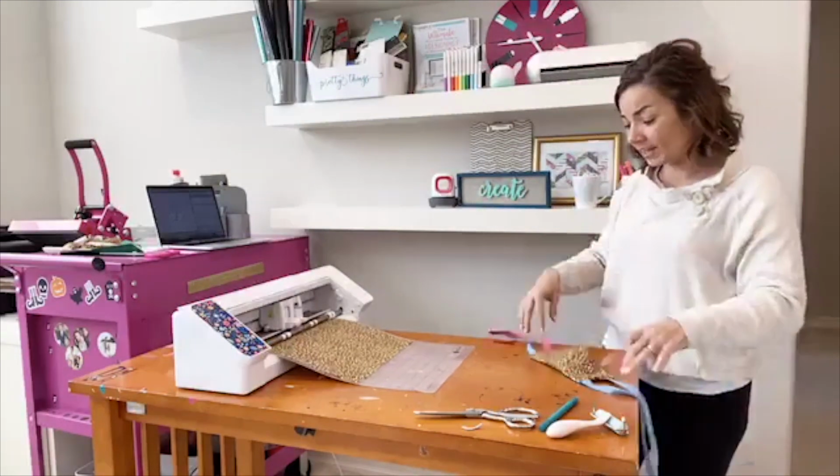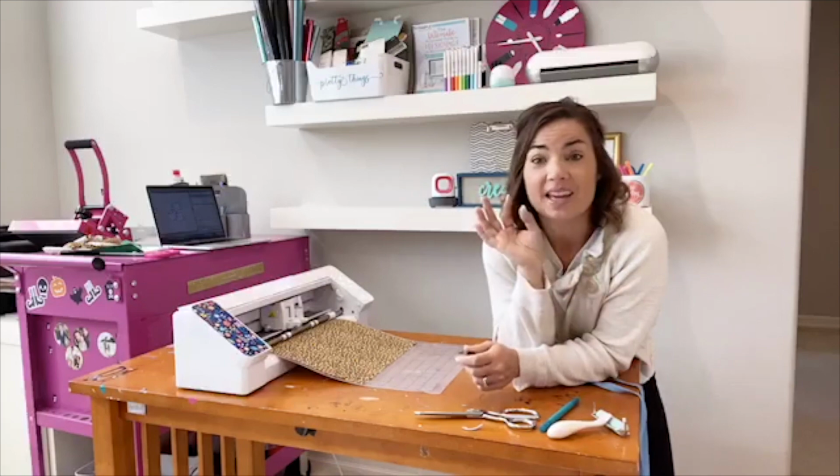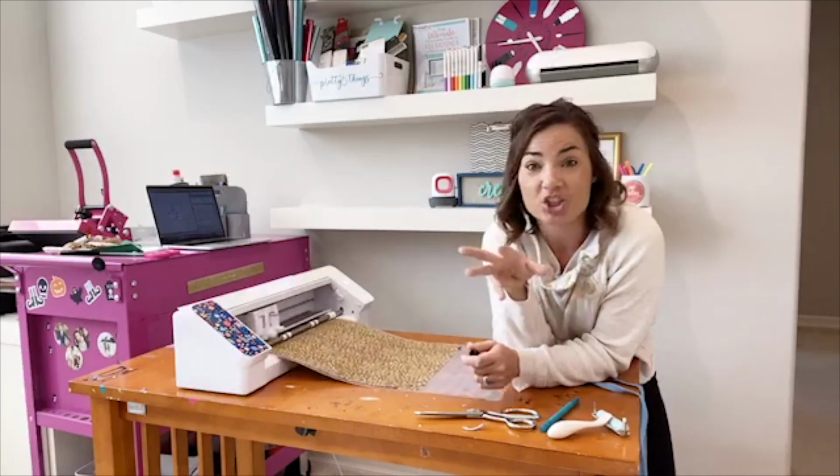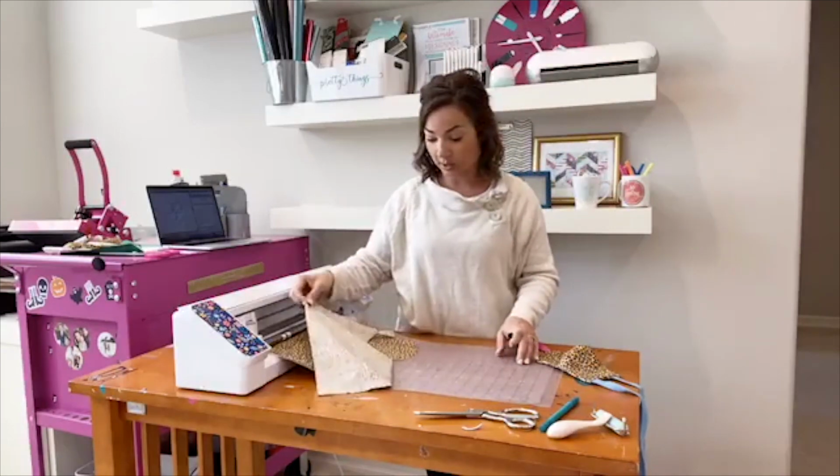Okay, and here's another thing. I put the call out in my neighborhood. If somebody has fabric and they want to sew, I'm happy to cut for them. So, you can make an assembly line.